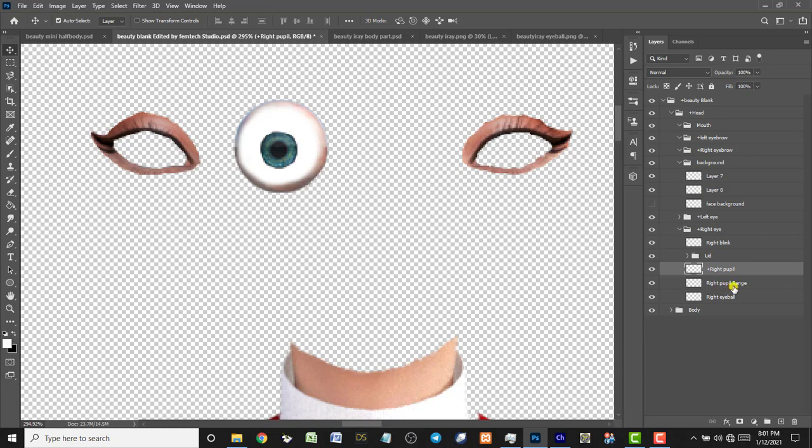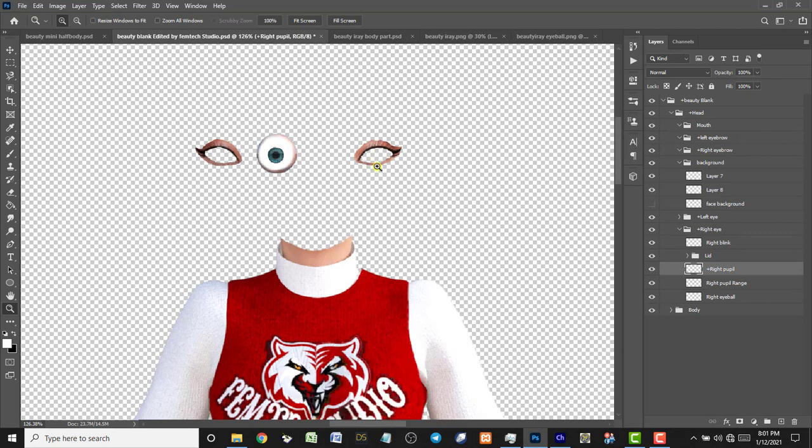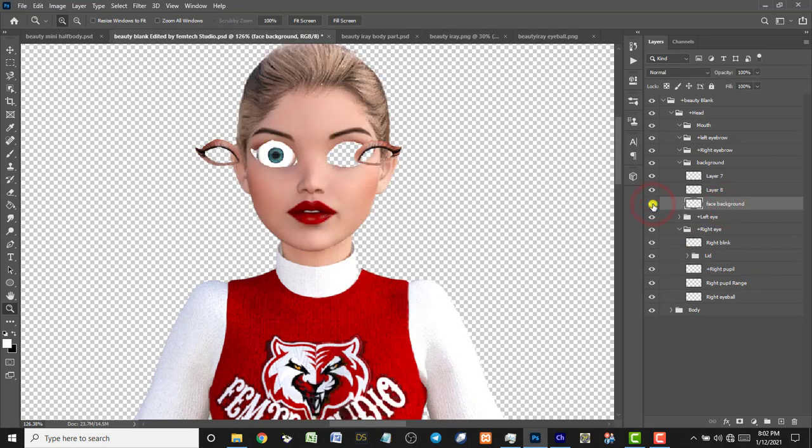For the right pupil, let's zoom out a little bit, double click back, and press the Z key to zoom in like this. Select the face background and turn it back on. Press V to move this one.